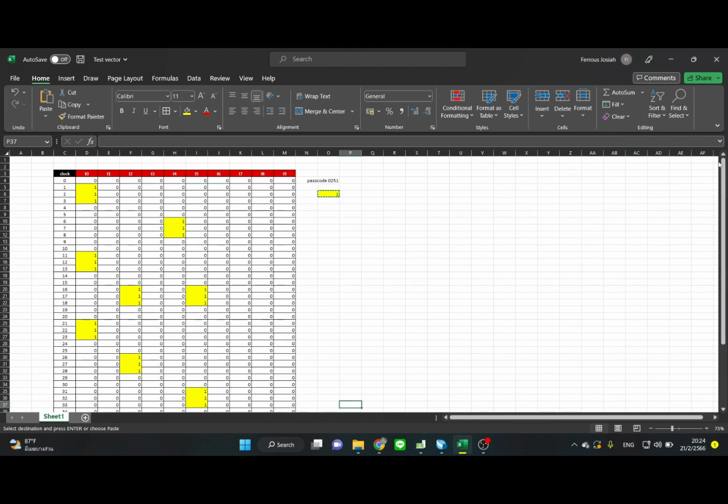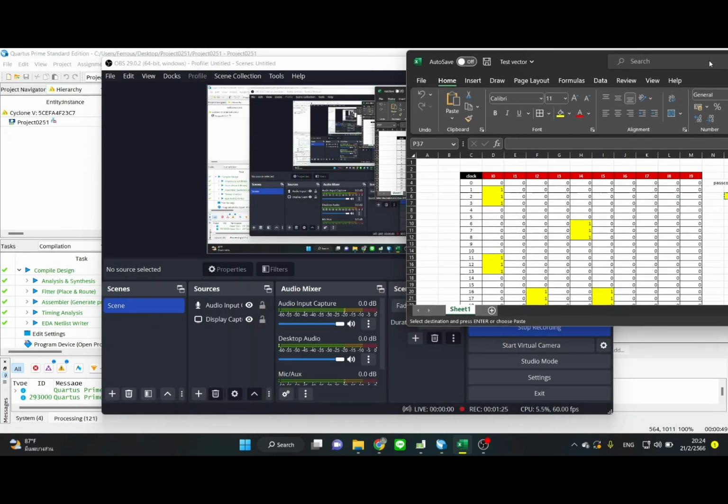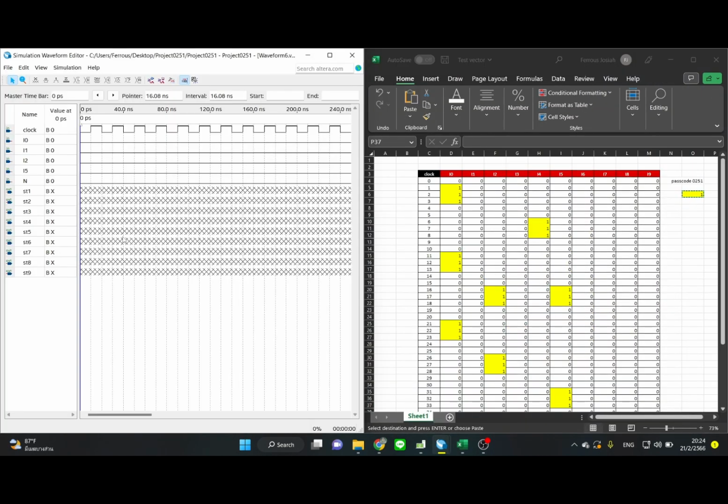So here is our test vector. Let's try it out. This is our simulating window. So starting from 0, right? Here. 0 and then 4. 4 will be our end switch, which is here. And then 0, 2, and 5. 0, 2, and 5 at the same time.